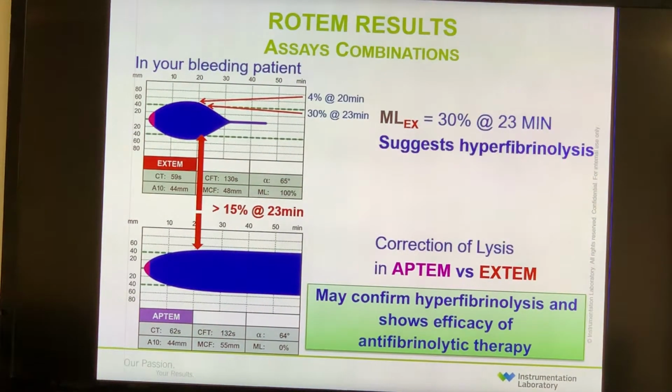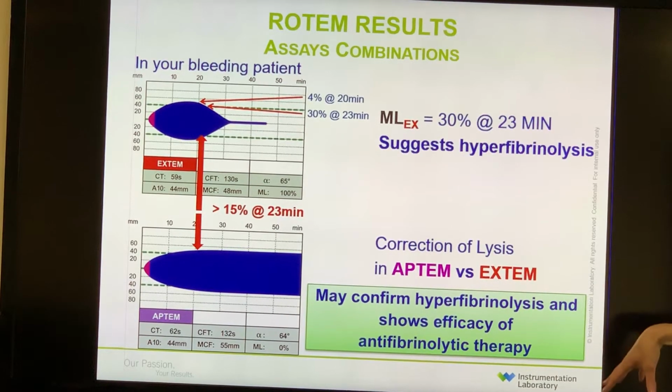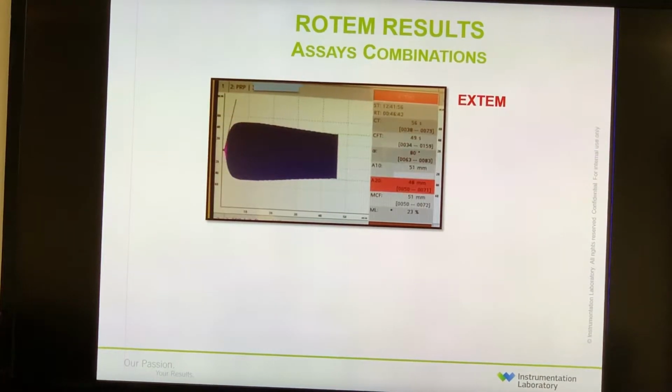So when you send in blood, do you have to specify? No, so those order set codes I went through, it's really just a matter of picking your clinical situation. We can go back to those at the end if you have more questions. They've already thought through which assays are going to be most relevant in some of the clinical situations. However, I would say in any situation the patient's bleeding, XTEM to FIBTEM is going to be your safest, it's going to give you the bulk of your information.